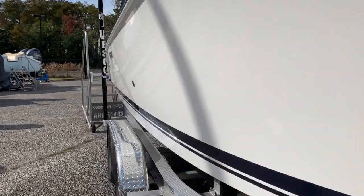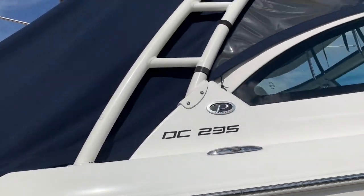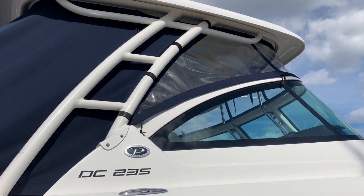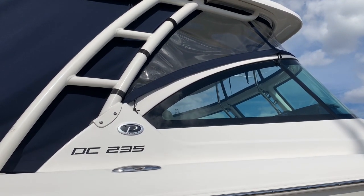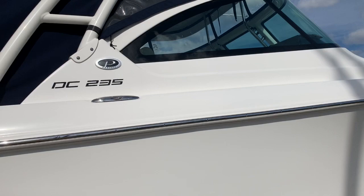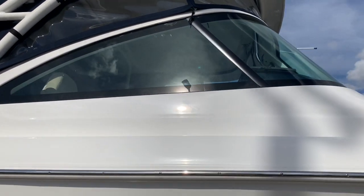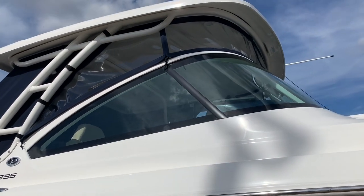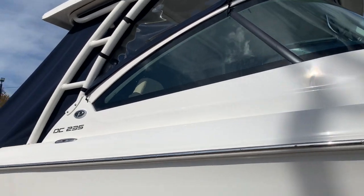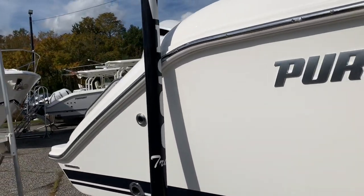Coming down the hull side, you can see the powder-coated hard top — a huge hard top, probably one of the best features of this boat. My wife and kids both really like it. And having an integrated fiberglass windshield, there's not as much hard top structure as you see on some of the competition — Whaler, Grady — so there's not a bunch of poles sticking down in front of the windshield to obstruct your view. That fiberglass windshield becomes pretty much a structural member, which we'll cover more when we get inside.